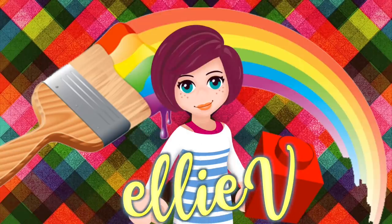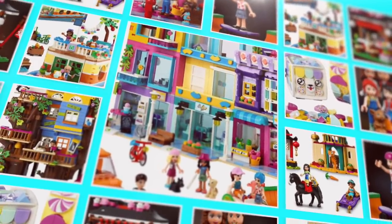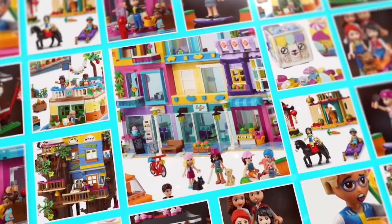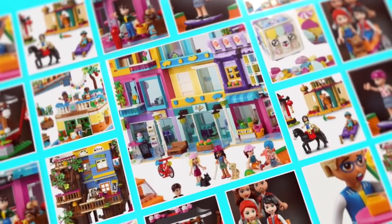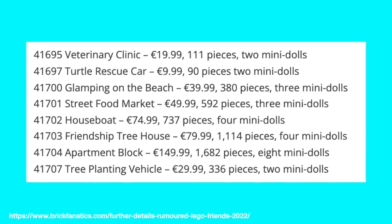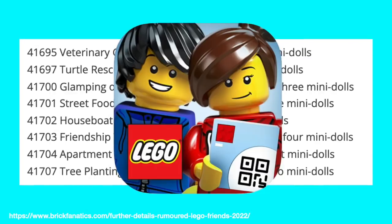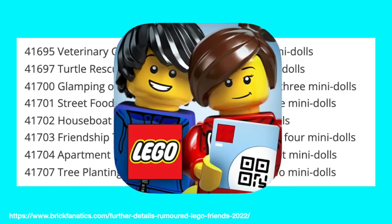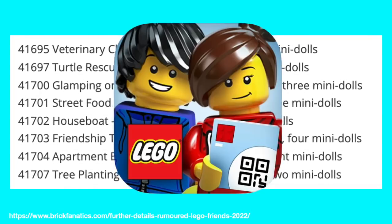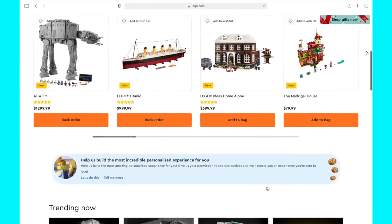Hello, welcome, I'm Ellie and oh my goodness, the LEGO Friends sets — we finally get to see what the new sets for the first half of 2022 look like. Since October we've known what we were getting, but all we've been told is what they're called and their number. And finally, yesterday, the pictures started creeping onto the LEGO Instructions app of all places to see them first. They didn't get leaked anywhere else first, which is really unusual but cool. But today they are all up on the LEGO Shop, so we are going to pop in there now and take a look.